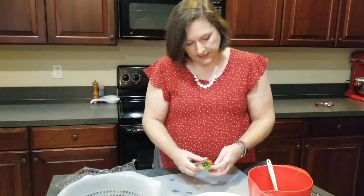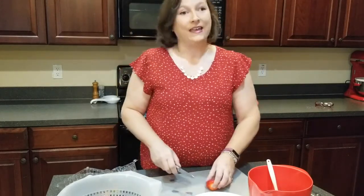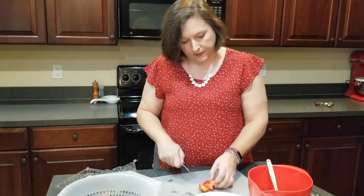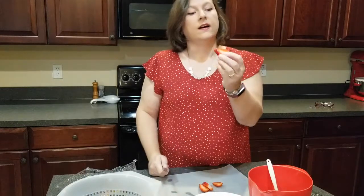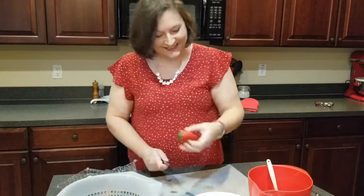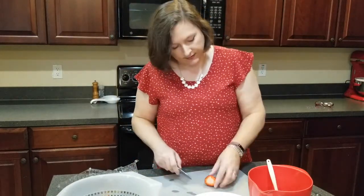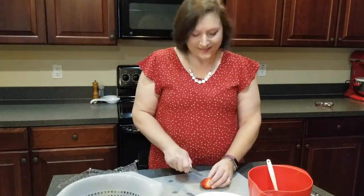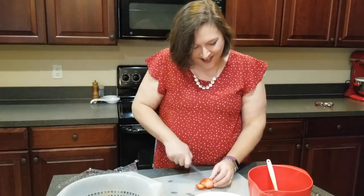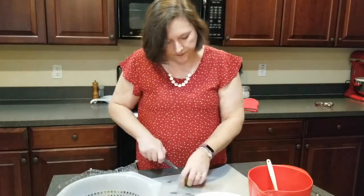Once upon a time, I did think, I'll make it easy on myself, and I'll use my egg slicer because they give perfectly even slices of about that thickness. I broke my egg slicer. Strawberries are a little sturdier than a hard-boiled egg. And those seeds can catch and break the delicate wires in your egg slicer. So learned from my lesson, just skip that. It's not a good life hack. So I'm just slicing these guys up, tossing them in a bowl.